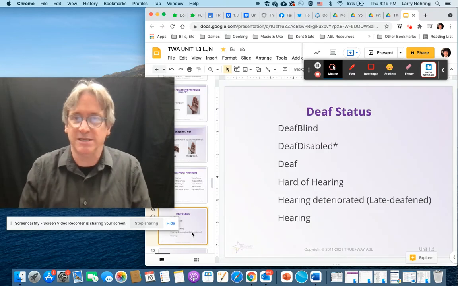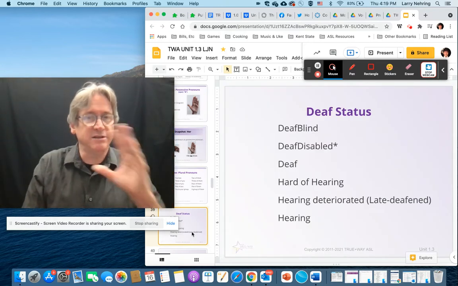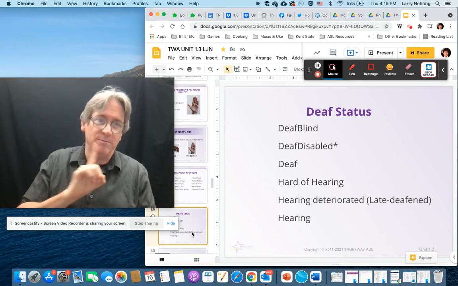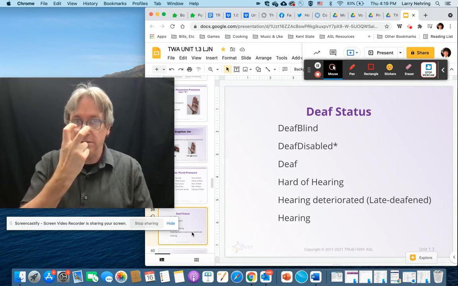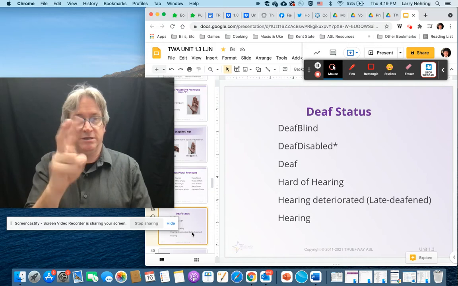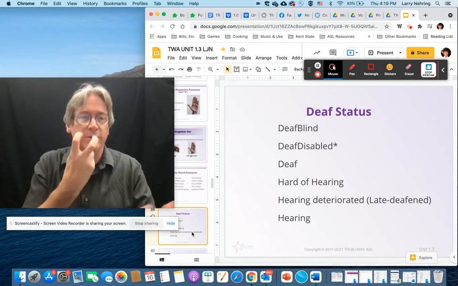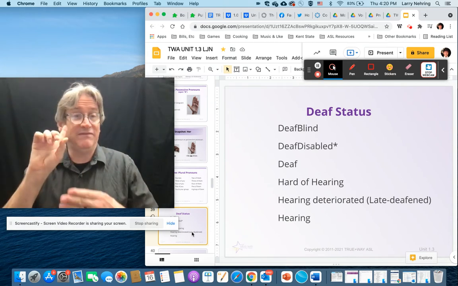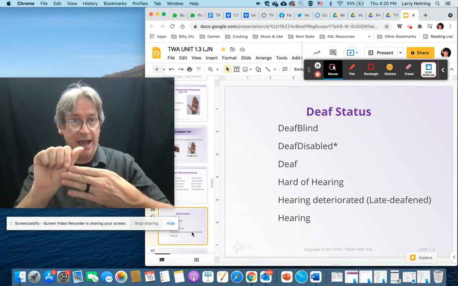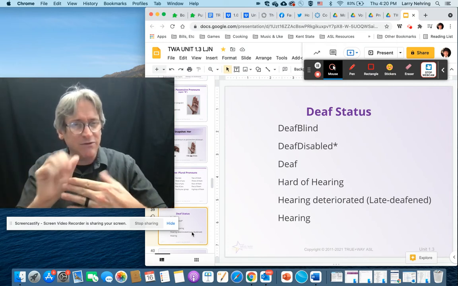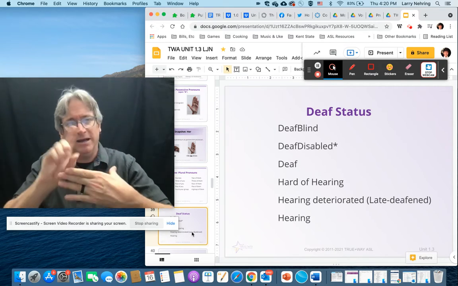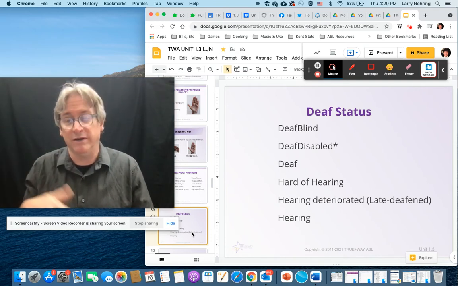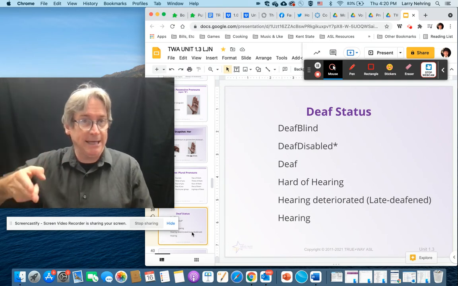So that's what I wanted to say about that. Signs, they'll introduce them. Deaf, so we know deaf, and deaf can go either way: ear to mouth, mouth to ear. Deaf blind, and we use the bent V for blind. Don't actually make contact. You don't want to hurt yourself, especially if you have nails. Deaf disabled. We just bring this hand up and go DA. It comes from being interrupted, but it's now just sort of on the hand. Hard of hearing, HH.